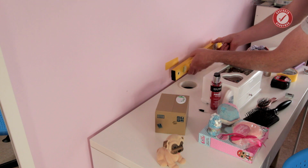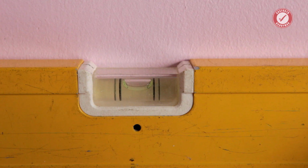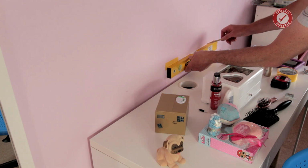Exactly the same on this side. Spirit level's perfectly level. I'm on the mark there, and then a little mark that crosses that mark there.